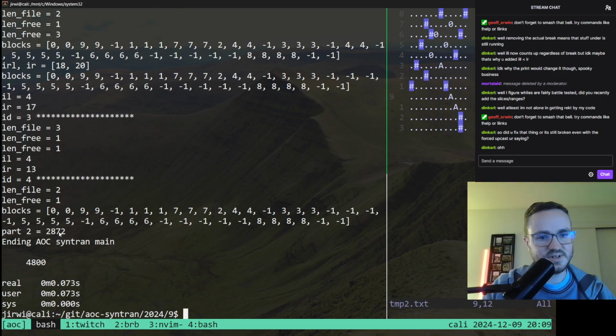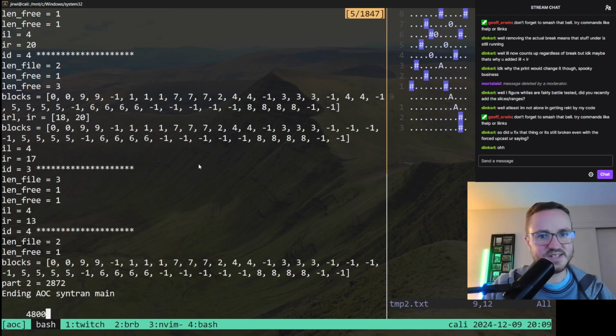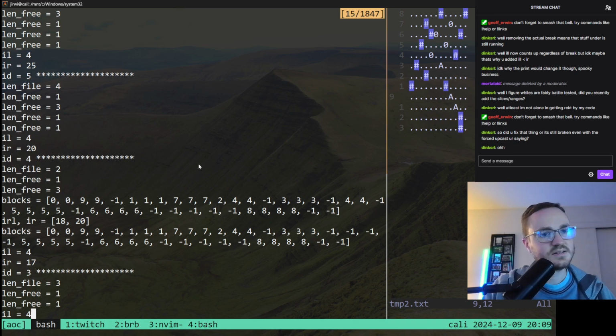That's still wrong. What happened to the 4s? 3. I might have moved it and then moved it back again.